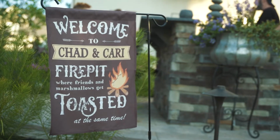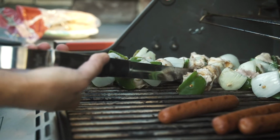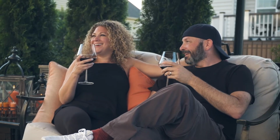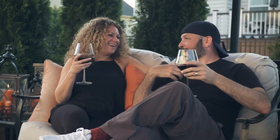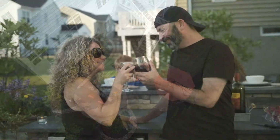Having a space like this makes it a lot easier to entertain more people. It gives you that added freedom to easily just walk out the basement door, and then there's also livable space out here. The other thing about Gasper is they're going to be on time, they're going to meet their deadlines, they're committed to it, and at the end of the day, it's going to be like a brand new living space that's clean, spotless, ready to go.